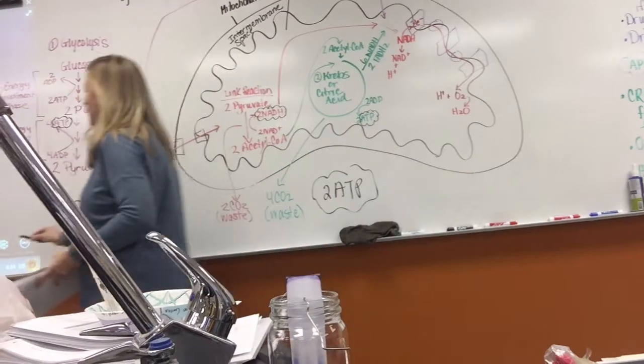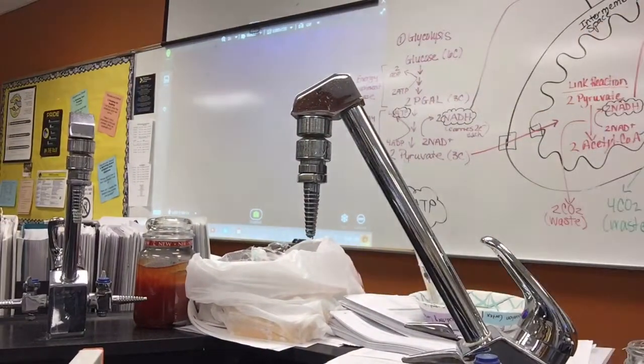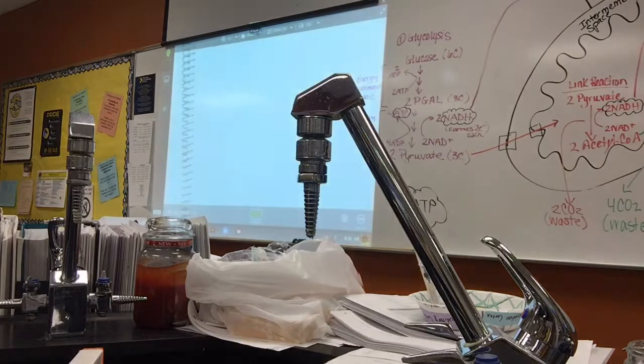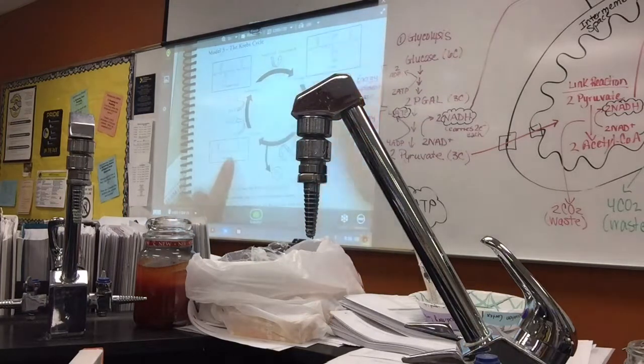So I'm going to display the answers here, and we're going to go over this. I'm recording this for people who are drawing. So let's look at this. So here is the Krebs cycle. Remember, you don't need to know the intermediates here in the Krebs cycle. But where does it take place? As we drew on the board, it's in the matrix of the mitochondria. So you need to have more than just inside the mitochondria. So it has to be in the matrix.